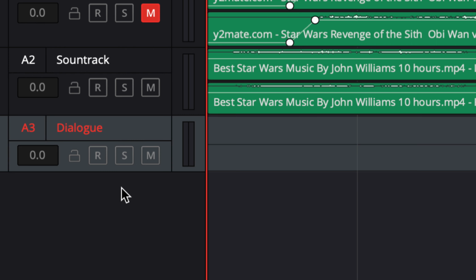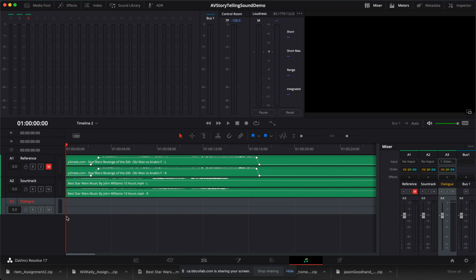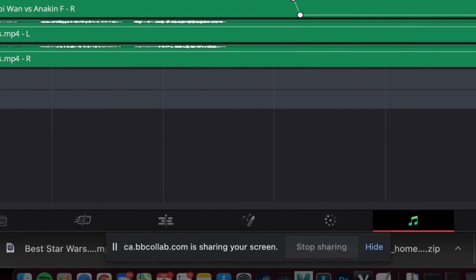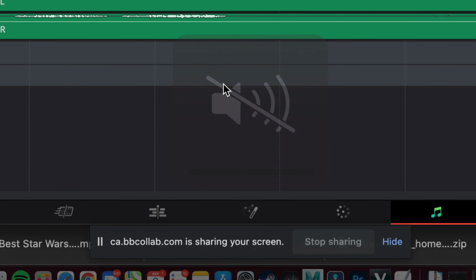Feedback. So what's happening is the microphone is picking up what's coming out of my speakers and sending it back to the microphone, back to the speakers, back to the microphone, and it just goes into this loop, and it gets louder and louder and louder infinitely until it starts to squeal. Like that. So we can either turn off the monitoring of our track, or the easiest thing to do, just mute your computer. Just mute. I don't want to hear anything coming out of my speakers.